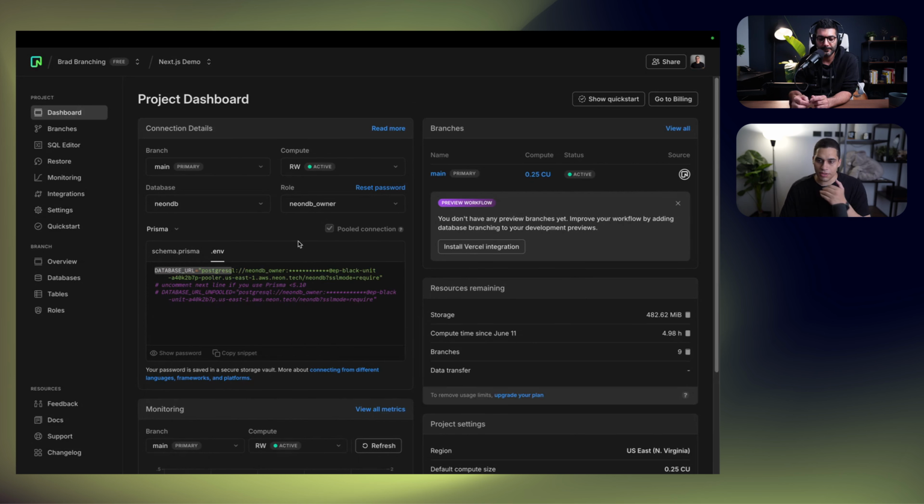You can use both, and the cool thing is, it just works. You don't have to worry about anything else. We've worked closely with the Prisma team a lot to make the experience super, super smooth. And yeah, it's a long story. There were tons of little annoyances that you had to do to make things work, but now you just have a connection string, works everywhere, and you don't have to worry about it.